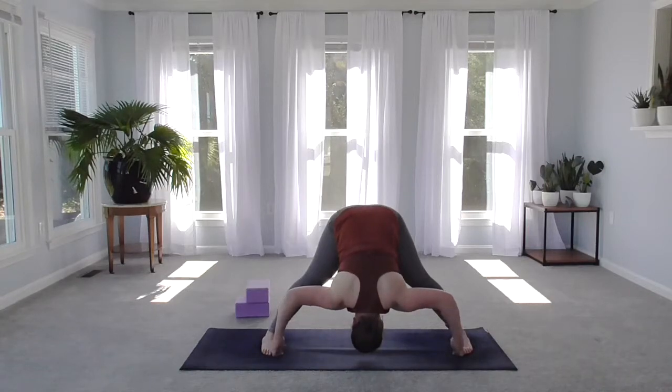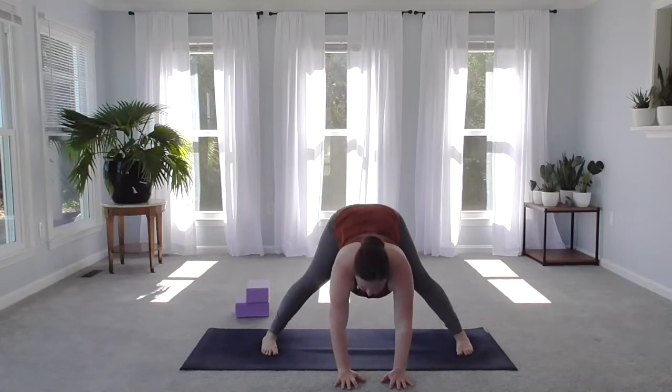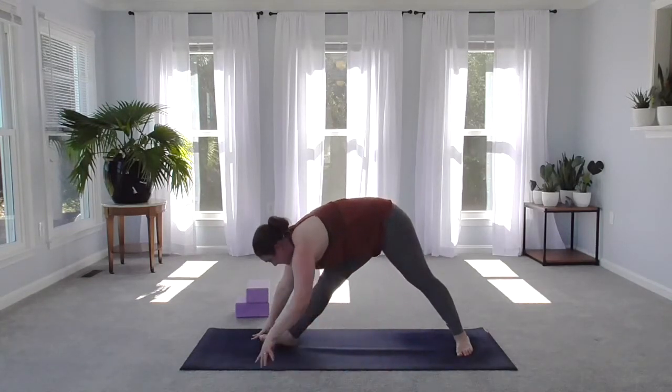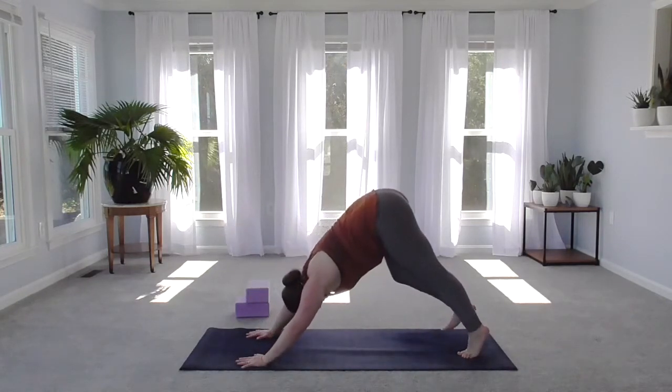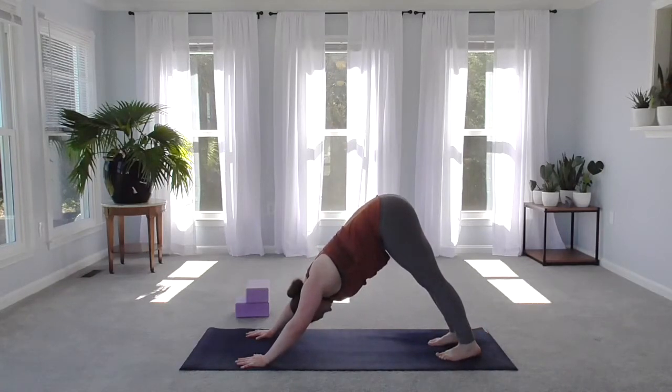And from here, release the grip, find your flat back again, lengthen through the spine. And then go ahead and turn your right toes forward. Walk your hands around to frame the front foot. You're just going to press back right into down dog. Big breath in. And a big breath out.